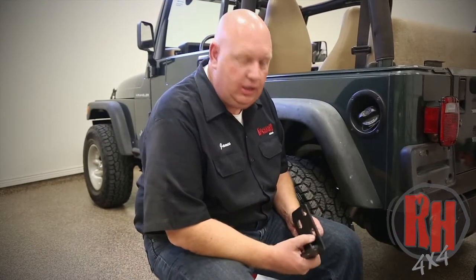Now the reason why we don't include the frame brace kit with the bumper is we use the same bumper on all those Jeeps. All the CJs, the YJs, the TJs, and the LJs all use the same bumper, but the frame brace is different. Always recommend to put it in. It'll take the twist out of your rear cross member and make sure your bumper is going to be here forever. We're installing this today on a TJ.